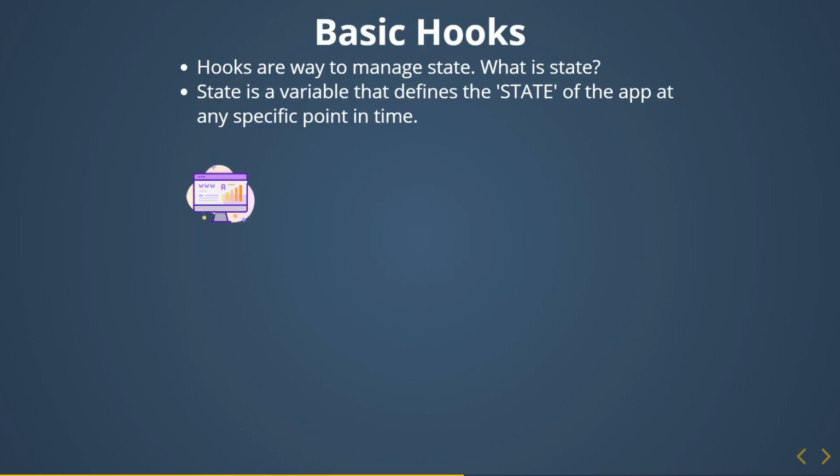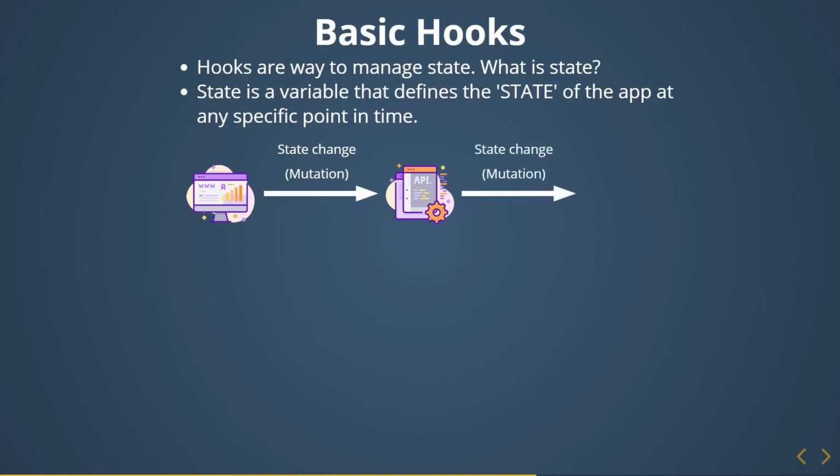For this, I made a very small diagram. Let's just say this is your app. Then your state will change. There will be a mutation, or whatever you want to call it, just a change in the state. If that happens, then the way the app behaves is going to change. I have an icon here saying that the app is now different. And that state can also change once more, and it can go back to its original representation. So the app itself is holding this mutable variable called state, and based on that app state, the app display or the app behavior will actually change.